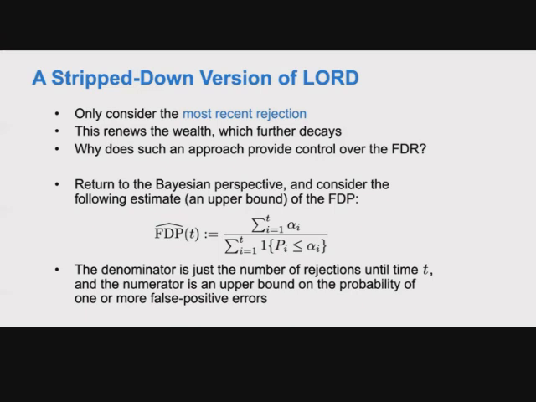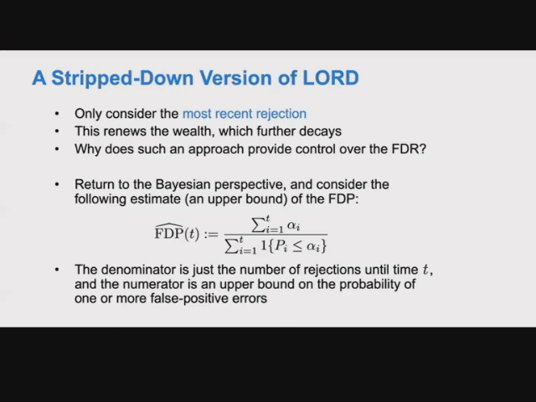Why? Well, false positives are when the null is true. What's your probability of making a discovery, i.e., getting a false positive? Because the null is true, we know that we have uniform distributions, and if you're using alpha_i as your criterion for the ith test, then your probability is alpha_i. And we just sum those up over the first t trials to get the upper bound on the total probability of making a false positive on the first t trials.